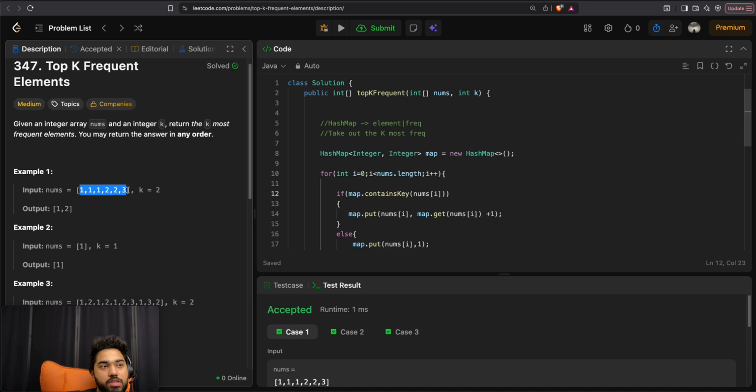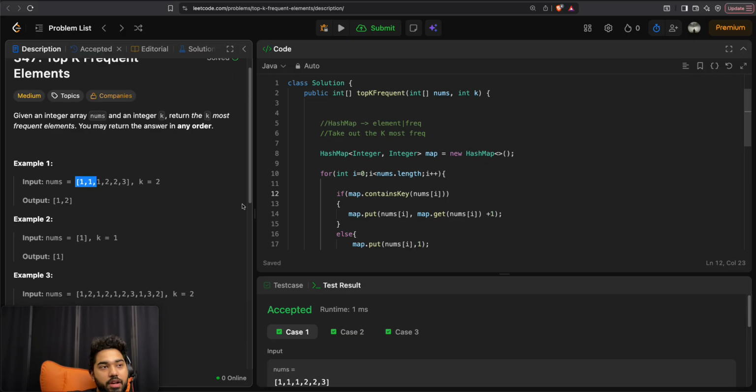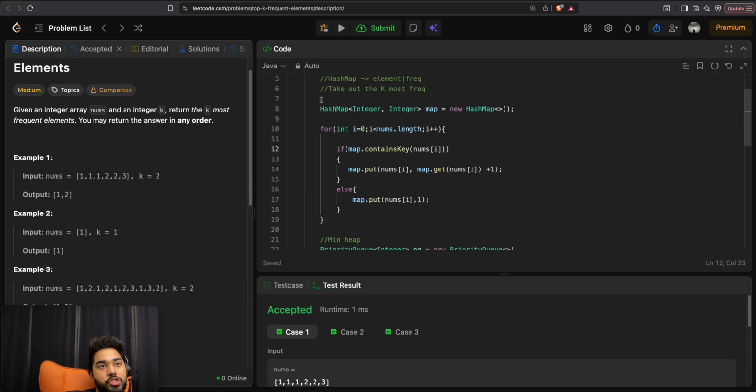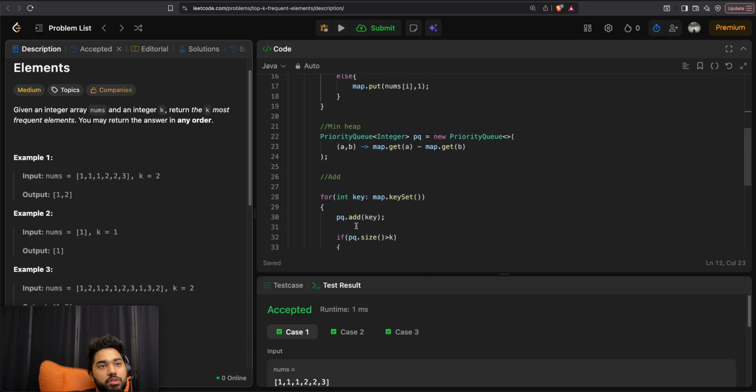Using the same concept, we can have a bucket. We can have an array where indexes represent the frequency, and on each frequency we can have the numbers that essentially have those frequencies, right? So the hash table is pretty good. We don't need to touch it.